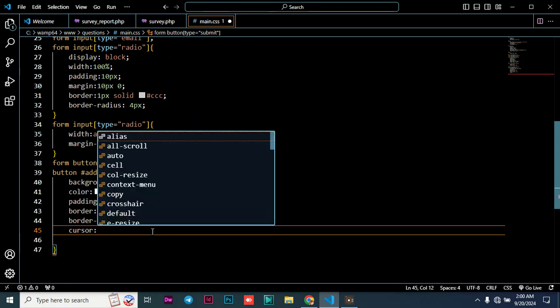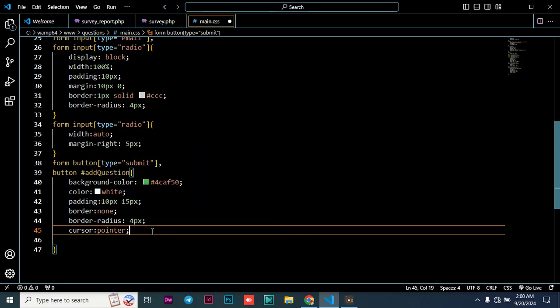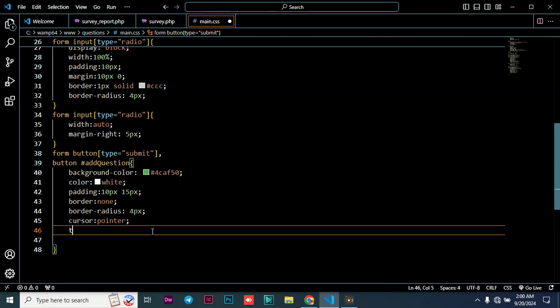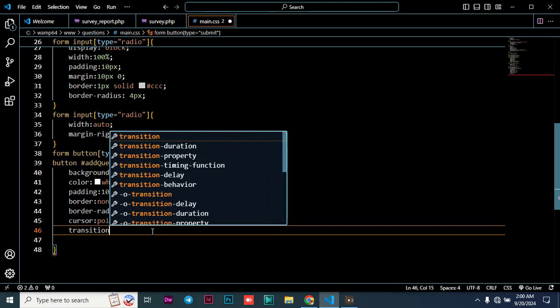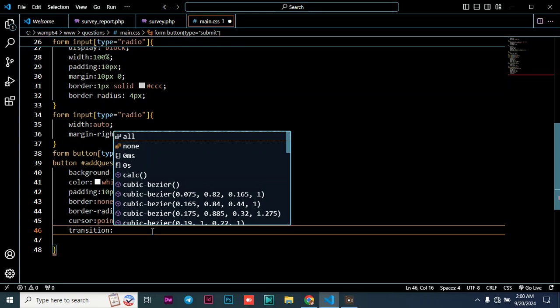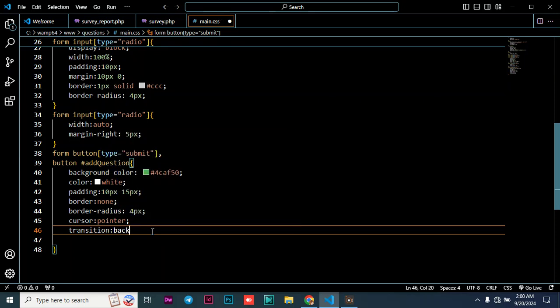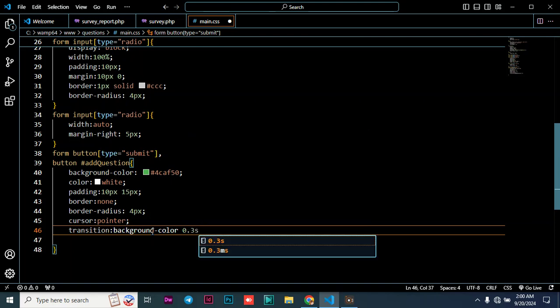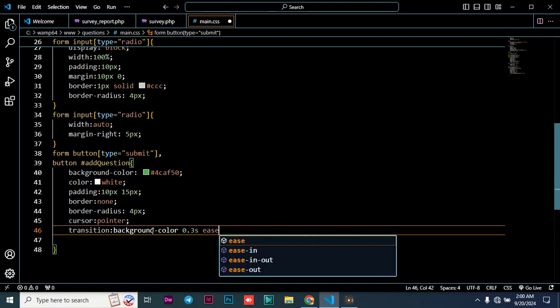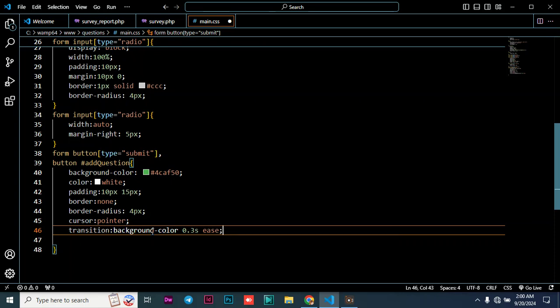The cursor is pointer. And then the transition is the background. Transition background color is supposed to be 0.3 seconds, ease. Okay, so that's the transition that we have set. Here's the background color, and then make sure it's 0.3 seconds.